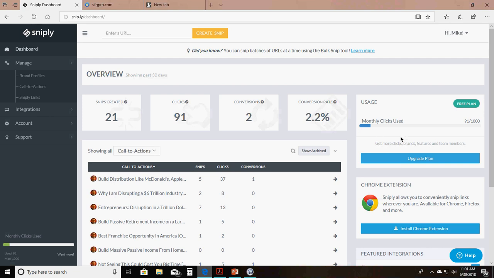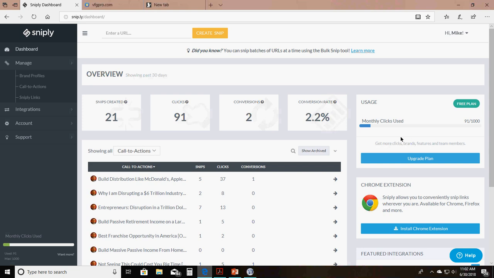I'm not paying to learn this interface or platform. I get 1,000 free clicks per month. By the time I get past that, I should be in a position where I understand this platform and how to extract value from it, and then the $20 a month or whatever they want is definitely a good investment. I recommend that you guys organize your call to action.